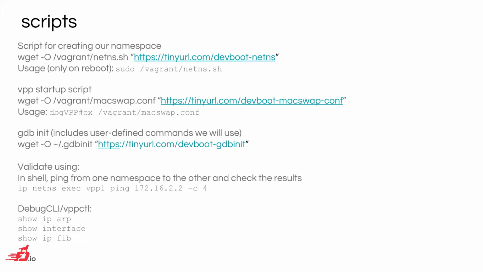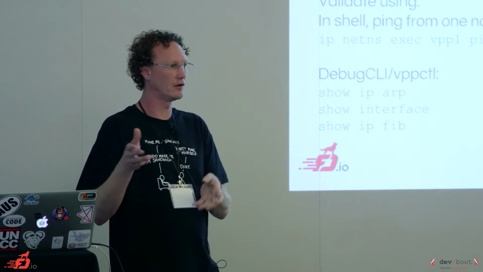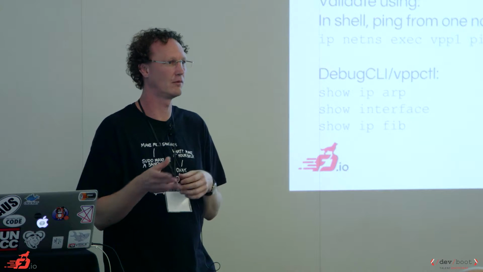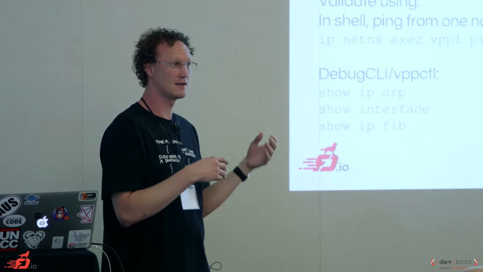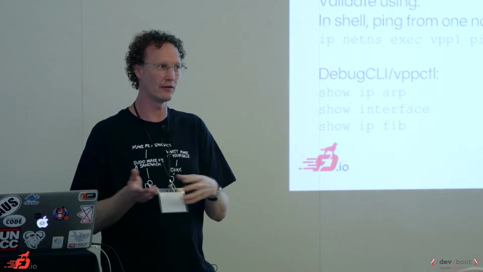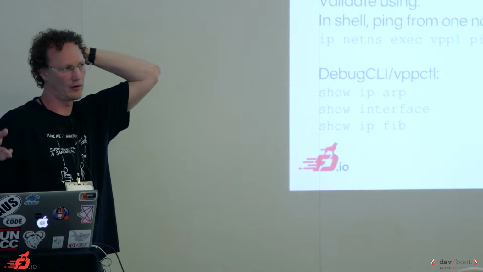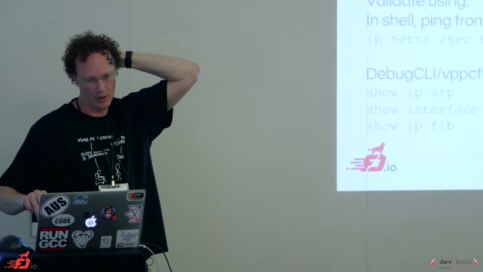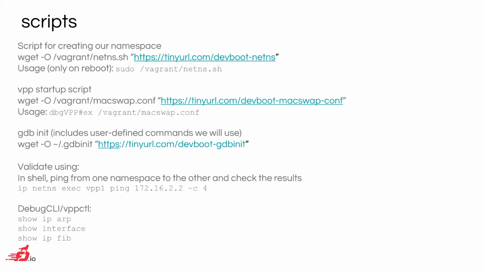It's pretty innocuous. It's just a very basic form of the script that Nikos used for his Docker demo, but instead of loading Docker containers and linking them, we're just going to create some pretty basic namespaces and link them together. I believe that beginning of that script tries to kill the namespace if it exists, so it should be safe to apply it to your machine if you followed along with Nikos. Should be safe to do that now. But this is one that you're going to want to run once you reboot. Beyond that, it's fine, right? So yeah, that's the simple net namespace. So there'll be two namespaces created in separate /24 networks, and then the next script is our max swap conf.